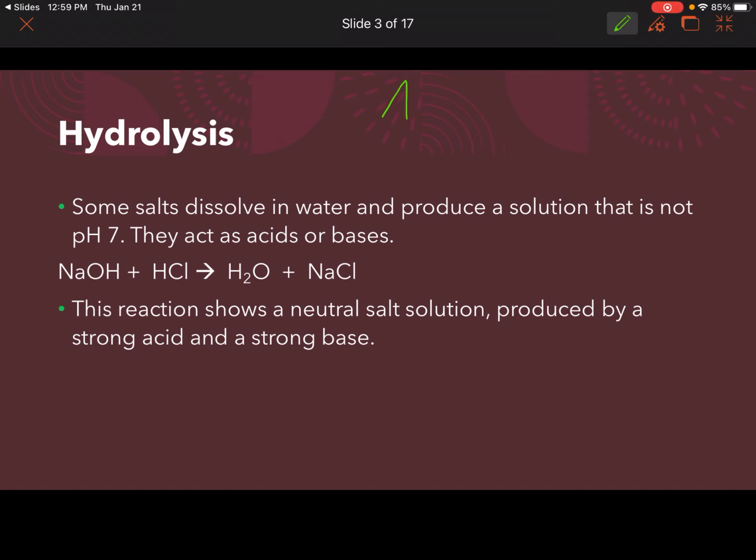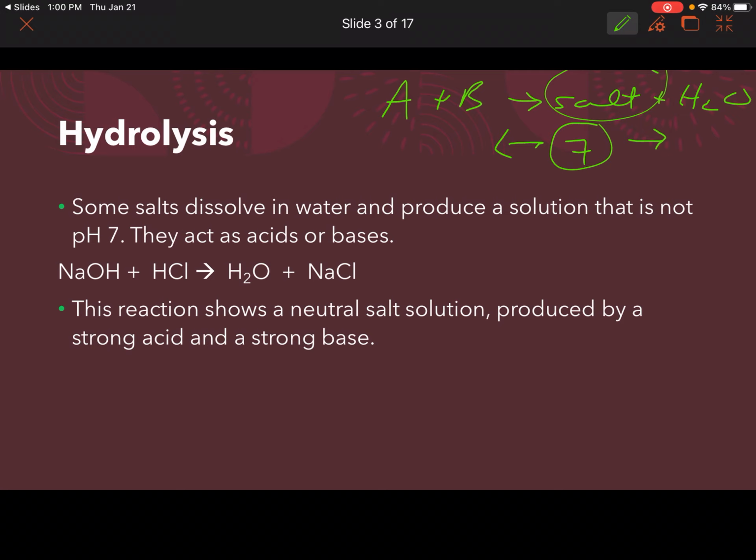So when we've got a straight acid plus base, again, goes to salt plus water. This is a neutralization, and neutralization we define as the pH equals 7. That's your neutral pH. But we know that sometimes we have neutralization reactions that result in a pH that is not 7. So it'll be either a little bit above 7 or a little bit below 7. Now, when that happens, we know that the salt has acted as an acid or a base. And so that's what we're going to look at today here.